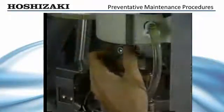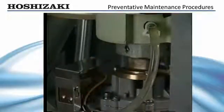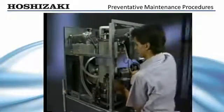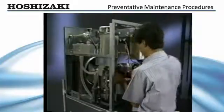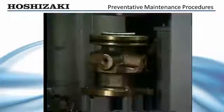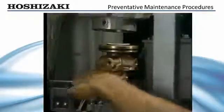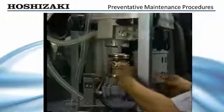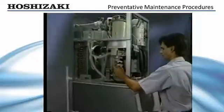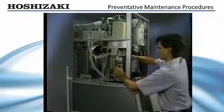To remove the lower housing, remove the allen head cap screws which secure the evaporator cylinder to the housing. Loosen the belly band screw and lift the evaporator up about four inches, then tighten the screw to hold the evaporator in place. The housing and cylinder are sealed by an o-ring; care should be taken to protect the o-ring for reuse, or replace it if necessary when reassembling the unit. Remove the bolts at the base of the housing and remove the housing to replace the lower bearing. Have the bearings repressed and replace the parts in reverse order.